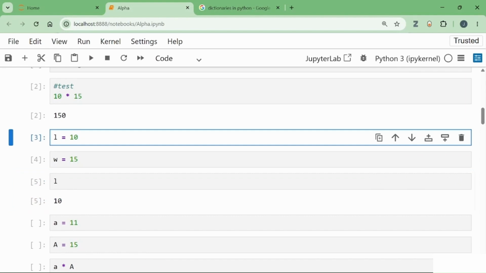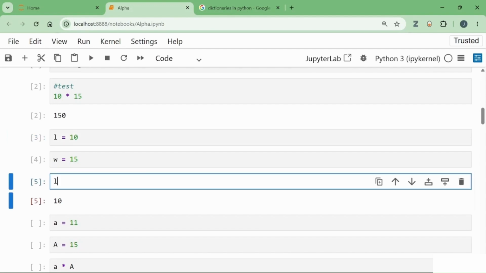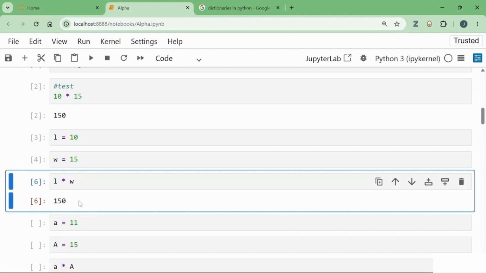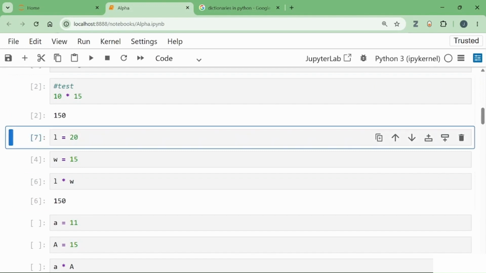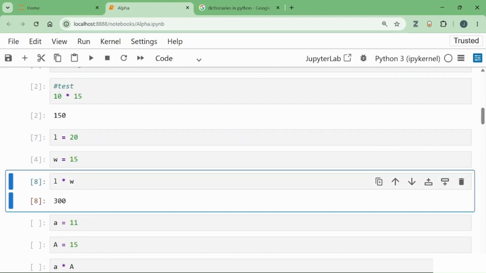Python is clever in the sense that every time you assign a variable, it is going to identify what type of variable that is. For example, L is a letter, but now when we input L down here, it becomes a number, 10. When we want to calculate the area of a rectangle, it's going to be length multiplied by width. And now that is going to be 150. It is exactly the same thing up here. Now, if we change this, for example, to 20 and run this cell, then we are going to have 300 here.